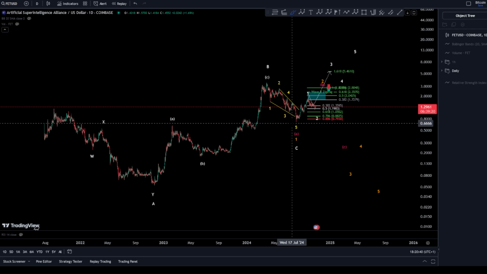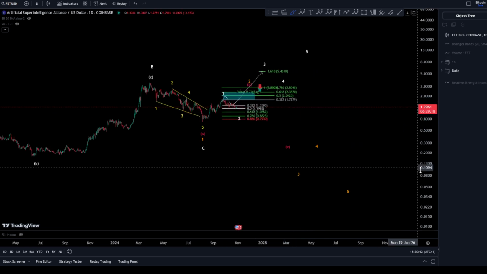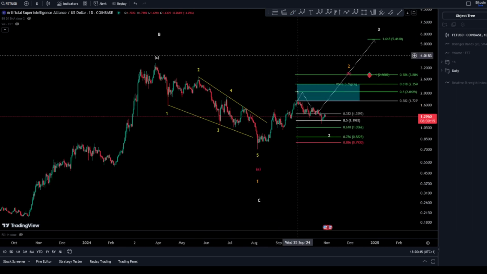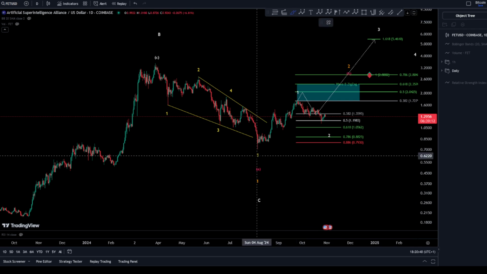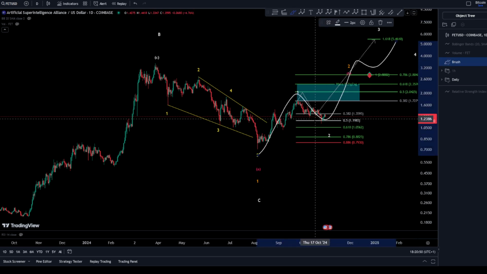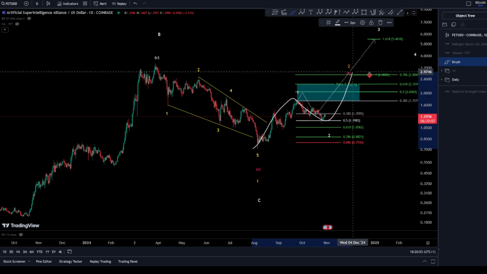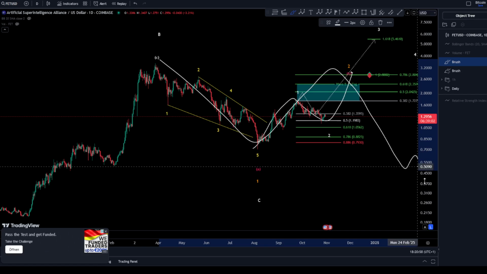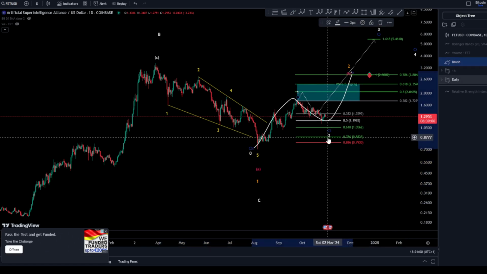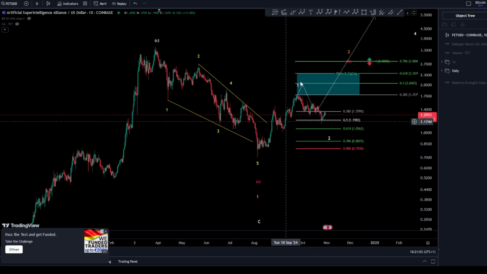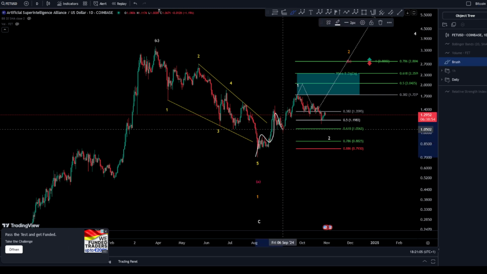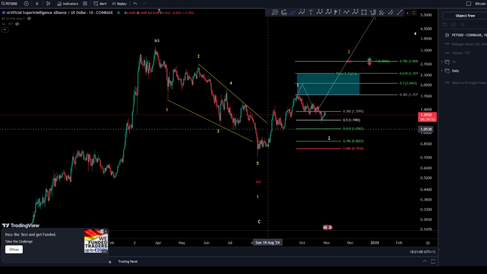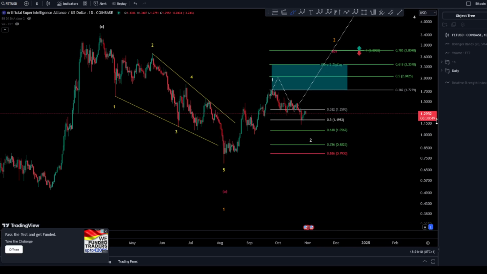To make sure of this, you want to see a reversal, and you want to see 5 waves towards the upside and not corrective waves. By all means, you want to see 5 waves even higher and not just 3 waves, because those 3 waves might play the role of your wave 2 as 1, 2, 3, 4, 5 towards the downside. In that scenario, now we are looking already at 5 waves, 1, 2, 3, 4, 5, which is a good start for an impulse towards the upside and a continuation for a reversal towards the upside in case we continue.